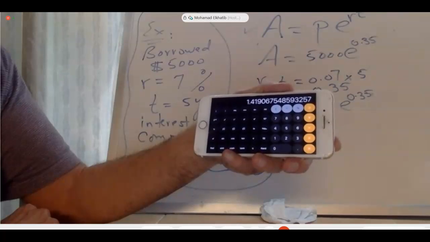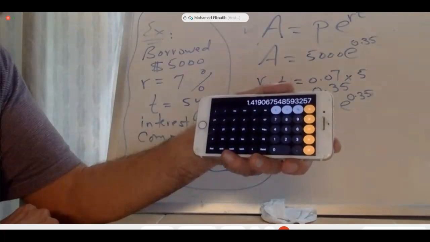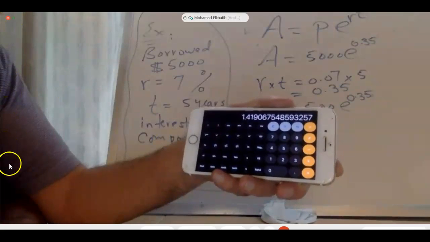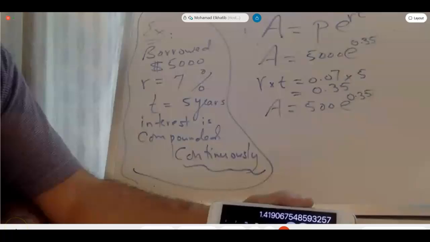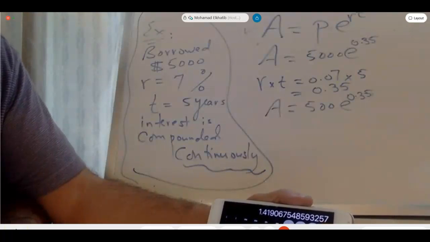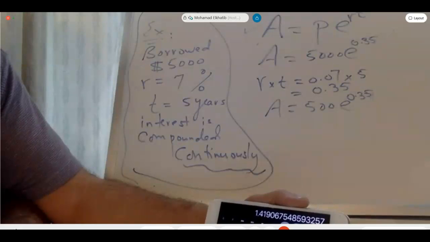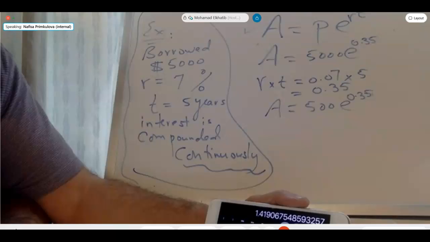Okay? So I'm going to pause here for a second. Be sure everybody gets the number. How does e look in the calculator? E to the power x. Letter e, lowercase e to the power x. What kind of calculator do you have? Scientific one? I have two kinds, and I don't see e.